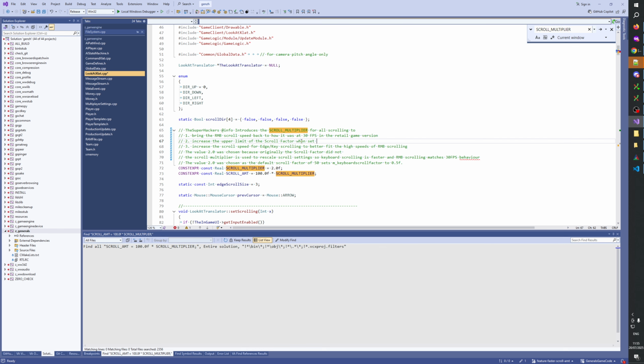When set from the options menu. Increase the scroll speed for Edge key scrolling to better fit the high speeds of RMB scrolling.